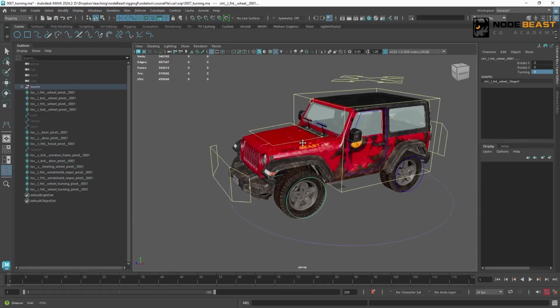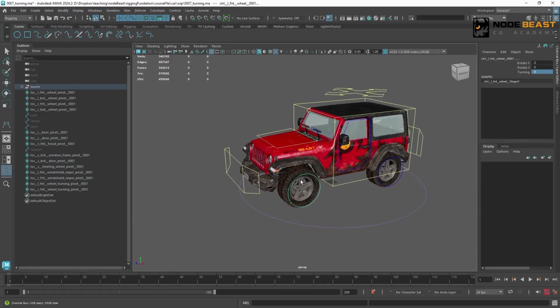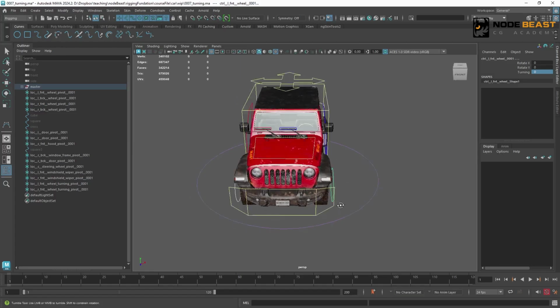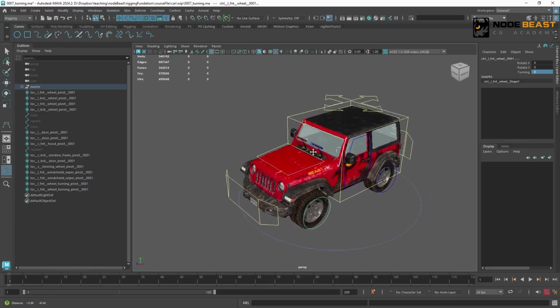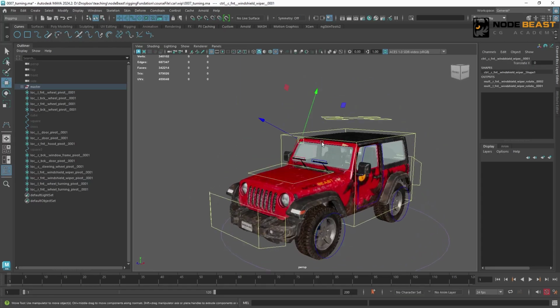But controlling the steering via the wheel controller is obviously very inconvenient. So how do we want to do it? We want an additional steering controller here at the front of the car. By rotating this controller, we can control the steering of both wheels together. It's a bit like the wiper setup.